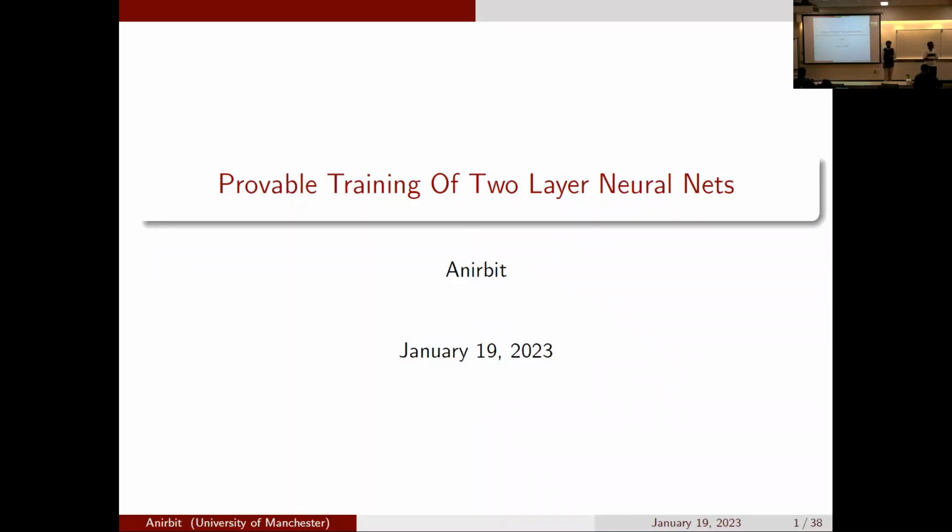He also did a postdoc at Wharton. He's recognized by several awards, Minds Data Science Fellowship and Walter Robb Fellowship during his PhD. And more recently, he has been selected as a member of ELLIS Society, European Laboratory for Learning and Intelligent Systems. So today he's going to talk about his work on theory of two-layer neural networks. Without further delay, Anirbit, the floor is yours.